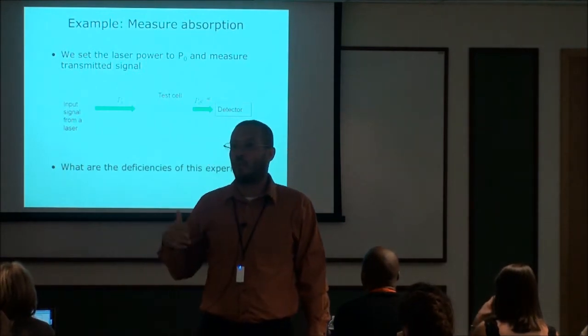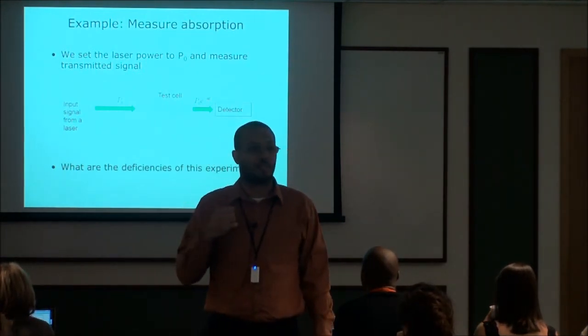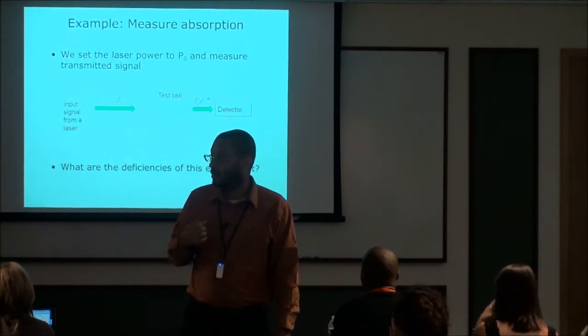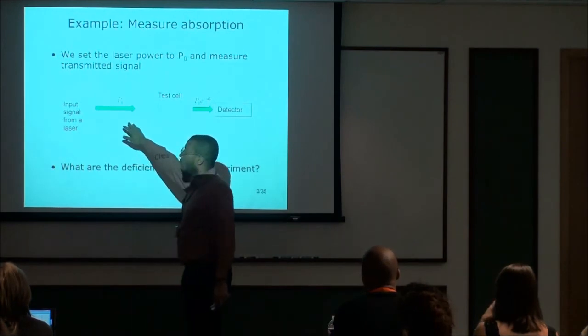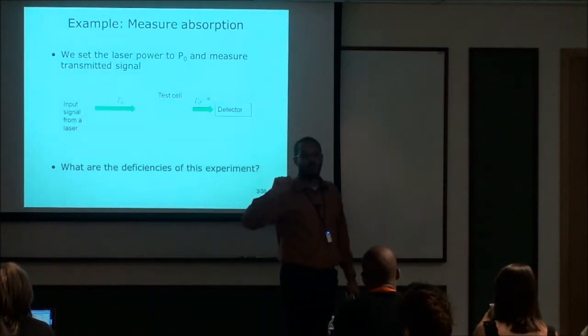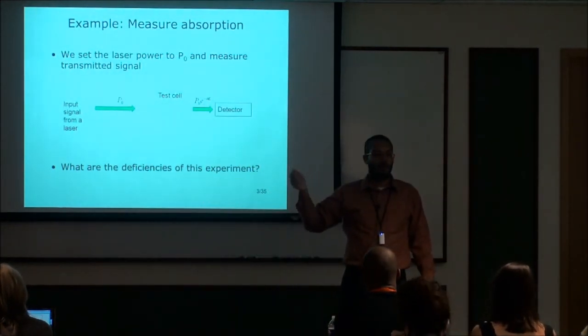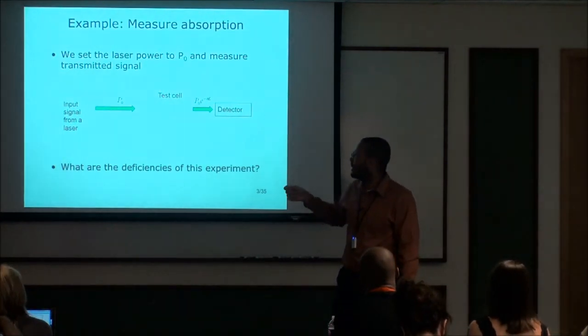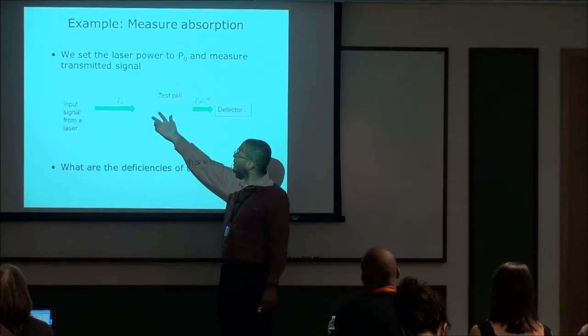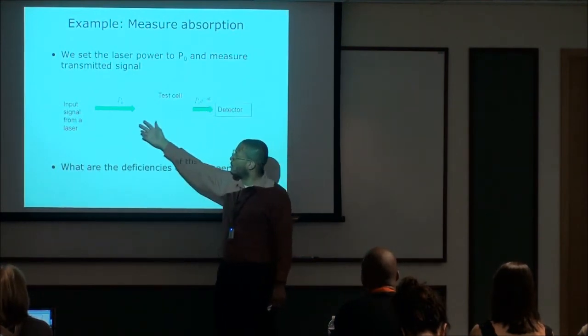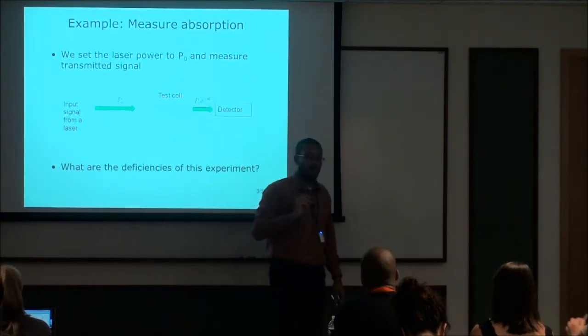Like what can go wrong? What are the sources of error in this sort of measurement? You're not measuring the initial. Okay, so we're not set up to measure this initial power. Usually you set on your laser controller some power, 3 milliwatts, and you have no way of knowing that it's actually putting this out unless you measure it. So how it is now, you're just measuring what's being absorbed, and you don't really have a good sense as to what you're sending out.